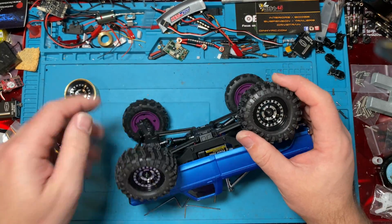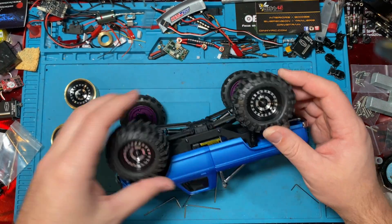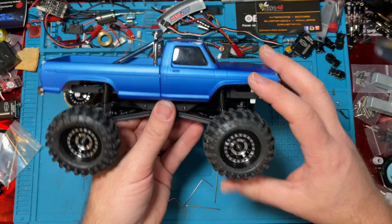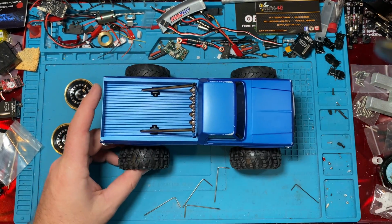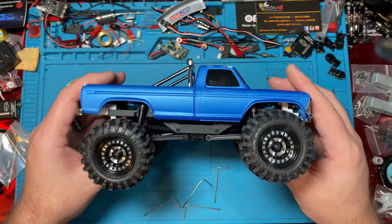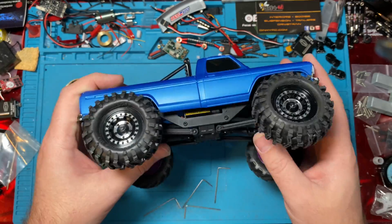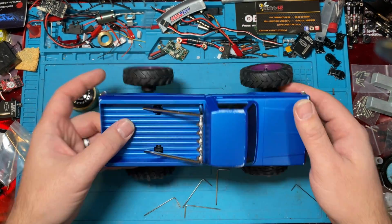Again, they're not perfect for crawling, especially since we don't have proper inserts that fit the shape of the tire with them being stretched on these 1.3 wheels. But I really like the look. And man, an extra 300 plus grams, that's going to make a huge difference when it comes to crawling. Hopefully it don't burn up the servo and the motor. Worst case, we upgrade. Always a good opportunity to upgrade when you break something. All right, we're going to get the other 2 on and we'll do a little bit of drive video.